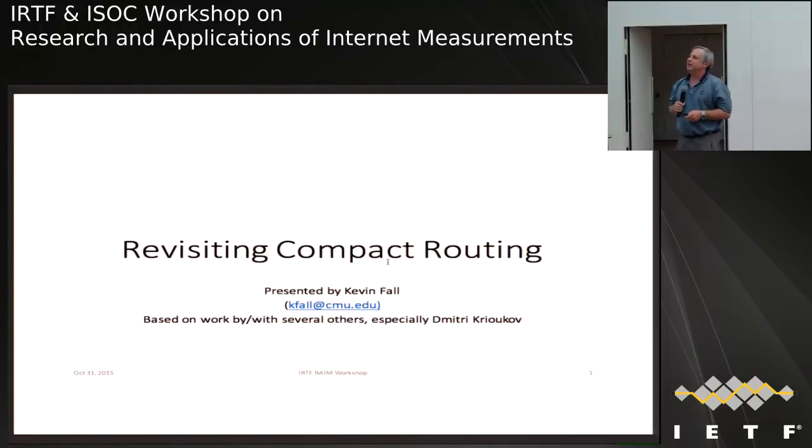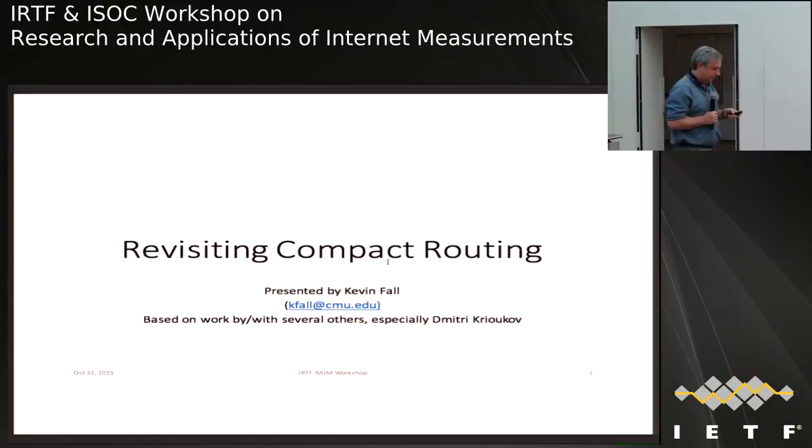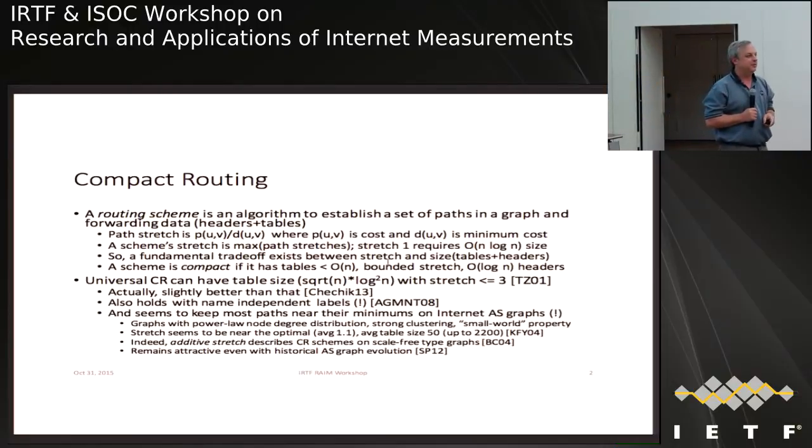And the nod is to some work that actually was with Dmitry Krioukov, who was at CAIDA at the time and is now at Northeastern, and has actually gone a number of other ways past this work. So I know some of this group is familiar with this stuff, but I'm guessing a number of you are not. So compact routing is this area of work that came out of graph theory that says we can actually do routing in pretty efficient ways if we follow certain algorithms.